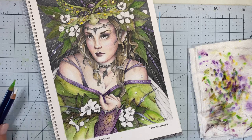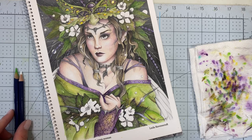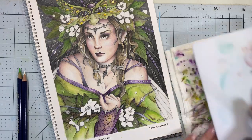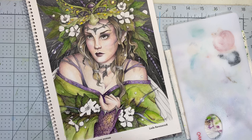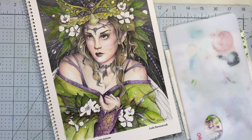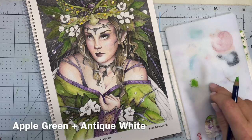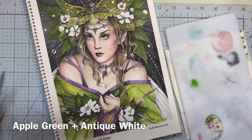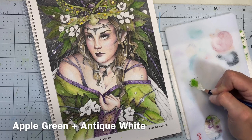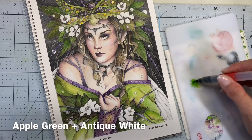I want to try an experiment here, and I'm going to mix on a palette this white and the apple green. And I'm either going to love it, or I'm going to hate it. So we'll see what happens. So... Oops, don't press too hard. Not when you've weakened your tip. All right, so this is a rough palette. All right, let's mix these together.